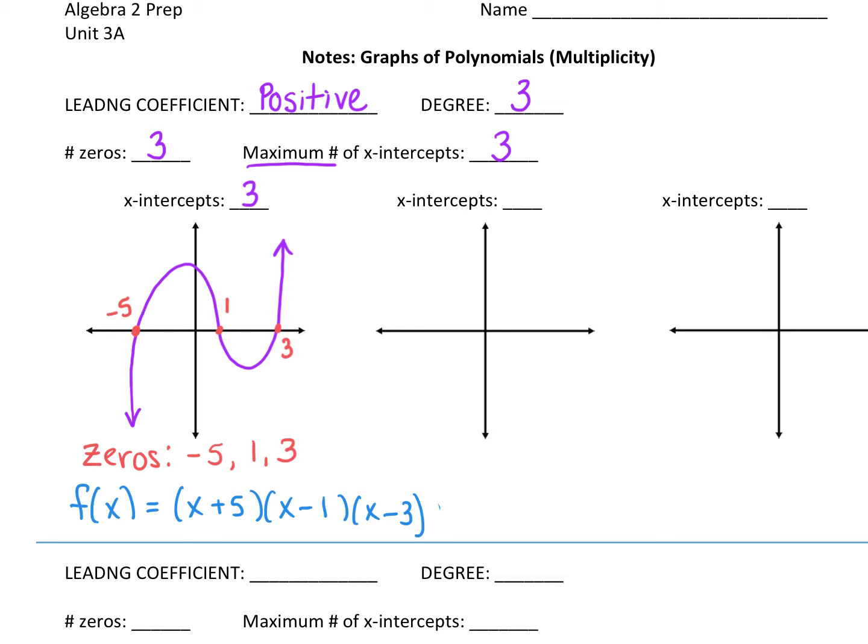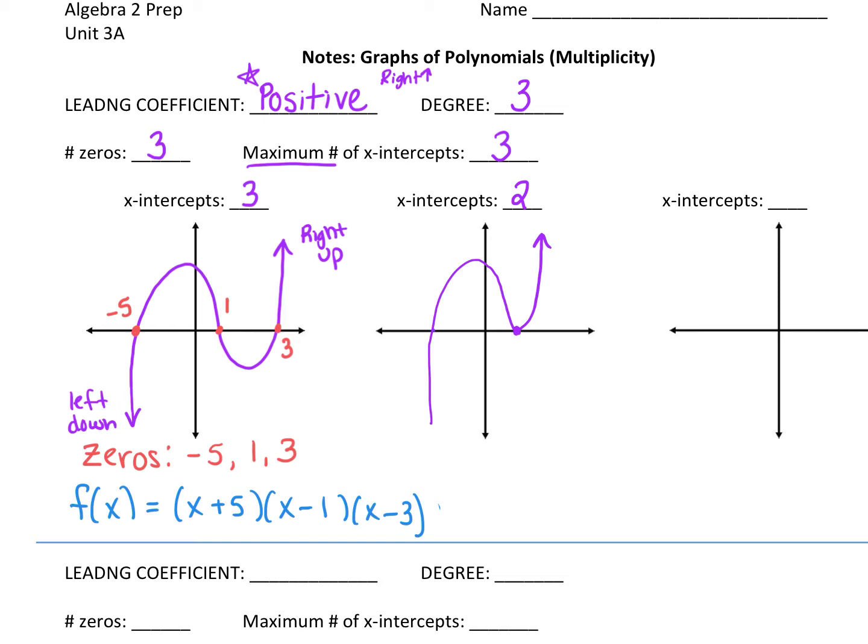All right, so what would it look like if we had 2 x-intercepts? Actually, let's back up a second. The reason I drew this graph this way is because when I have a positive leading coefficient, my right end is up and my left end would be down. So let's keep that in mind, that when we have that positive leading coefficient, your right end is always going to go up. So I'm going to draw a similar graph, but now with 2 x-intercepts. So let's draw it through, and then it's just going to touch and then go back up.